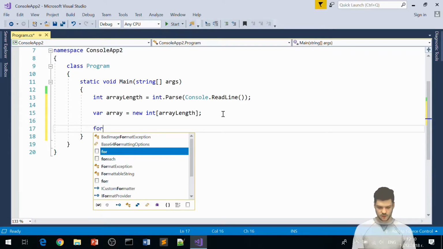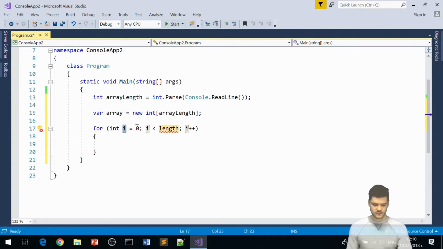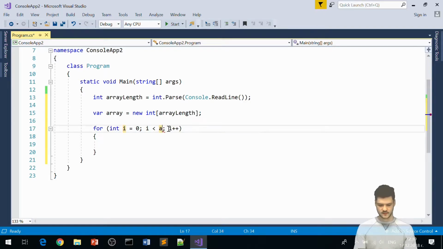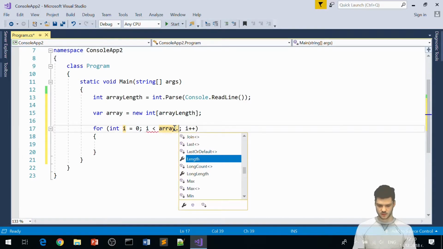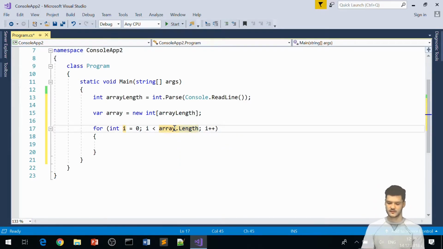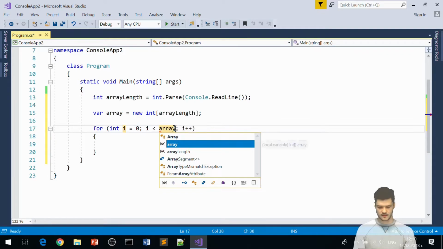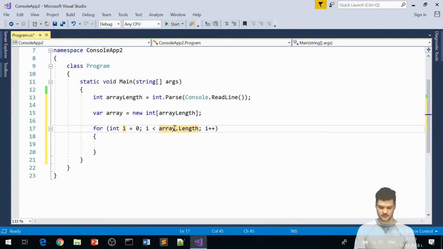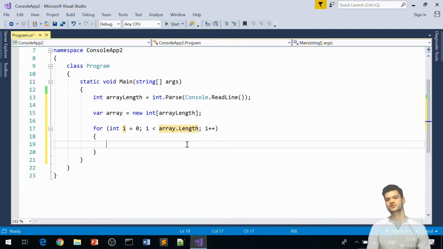And then we need a for loop, right? We start from 0. We need to go through every index of the array. We start from 0 until array length. We can use the array length variable because we use it here to declare the array, or we can use array dot length. It's again the same thing. We're gonna use array dot length because you need to get used to using the dynamic getter of the array length.